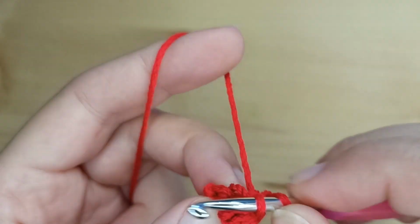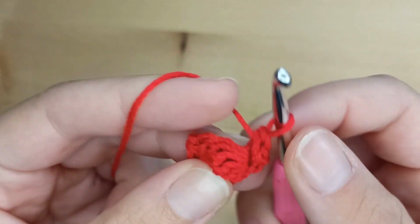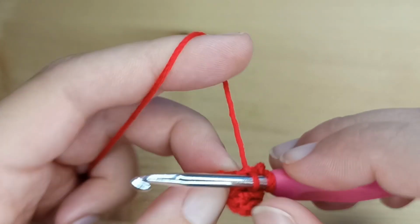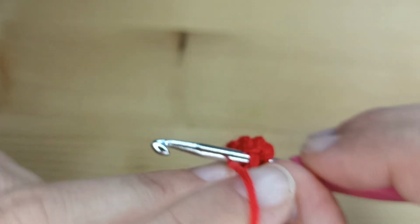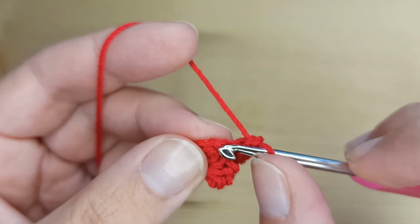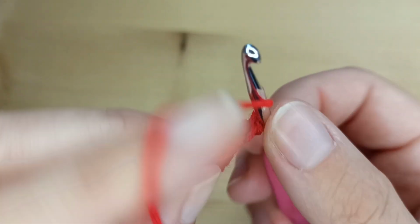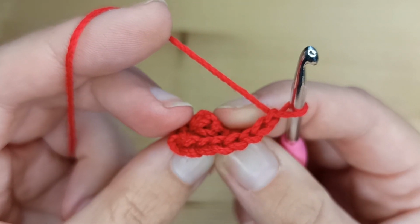So this row will be row number 3 and we will make increases in all 3 stitches. In the first one we will make a normal increase, so 2 single crochet in the same stitch. Later we go to this long stitch of our bubble, and in this stitch we'll make 3 single crochet. So we have 1, 2 and 3. This is how it looks. And in the last stitch again an increase, so just 2 single crochet in 1 stitch. Chain 1 and turn. And right now from 3 stitches we made 7.